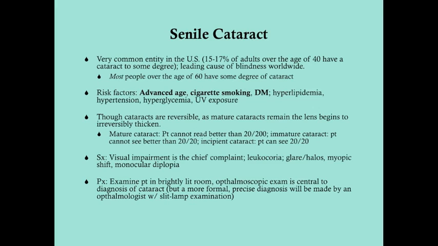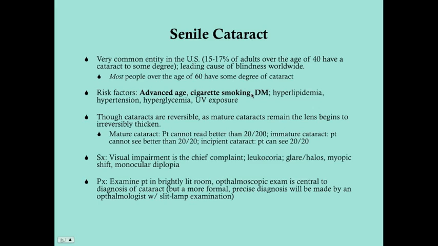Risk factors for senile cataract. So look at the name, senile cataract. Senile just means, we like to say senile means old and crazy, but really senile comes from the same root that we get the word senescent, which just means older. It means something that happens with age. And that's exactly what senile cataracts are. They happen with age. So the number one risk factor is advanced age. That's not really something we can modify, though, because everybody gets older.